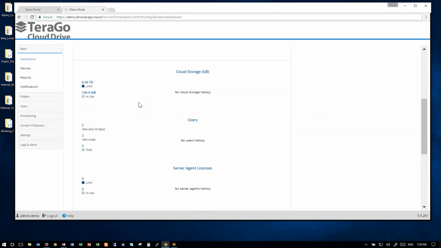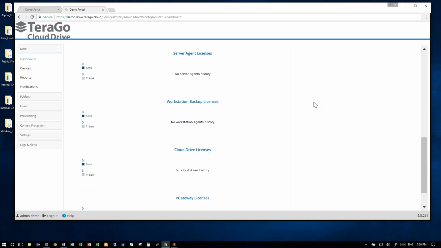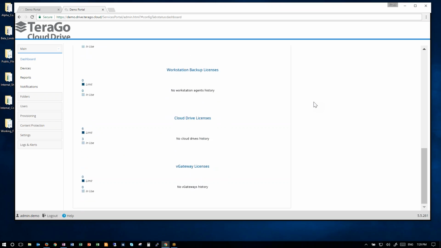Next, you'll get a quick glance of the storage that you have available in the environment, as well as how much it's been used up. You also get a quick glance at the number of users that have been created. Once you've used the Cloud Drive tool for a little bit longer, there'll be visual graphics which show you your usage patterns as well. Those are pretty much the main functionalities that you can use in the dashboard.